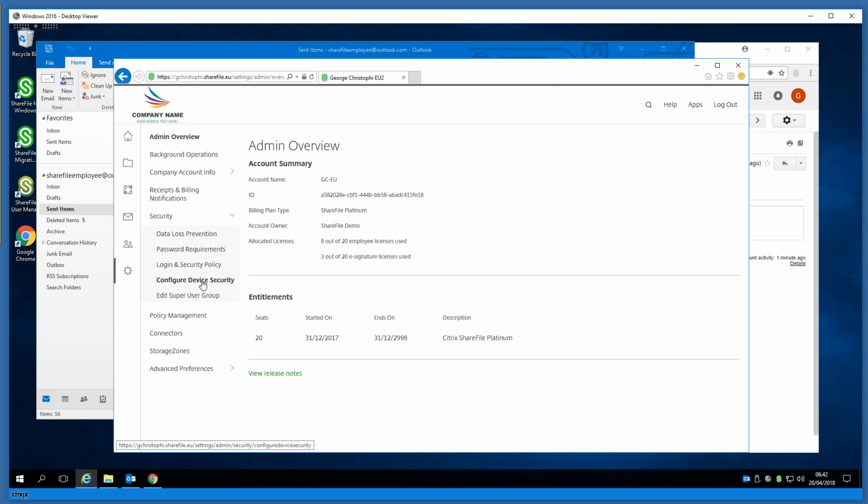What actually happens is, as an example, on a network share, let's say I want to send Citrix HDX RP for 2018 to someone, and I shouldn't be sending it. I'm doing it, hypothetically, maliciously. It will copy that to my file box, and then once it sends out from there, it's audited and reported against by Citrix IT, so they can see the file name, its classification, who it's gone to, and whether they downloaded it or viewed it online. So anything that comes in, anything that goes out, we can audit and report against.